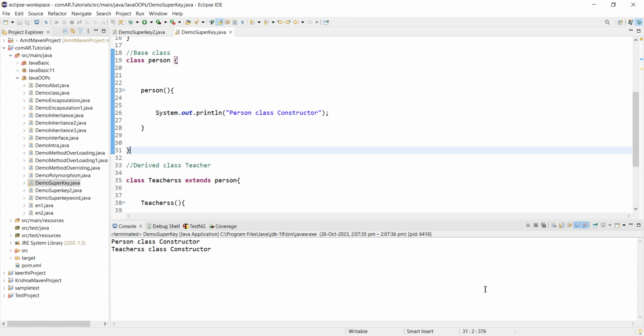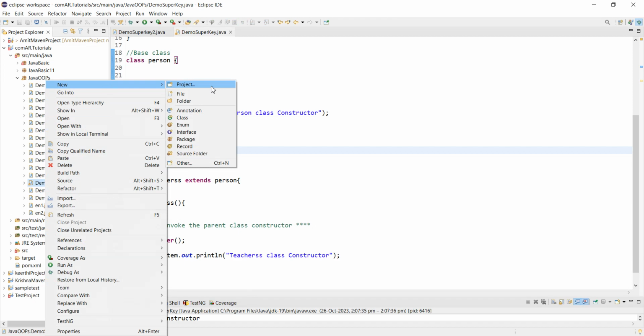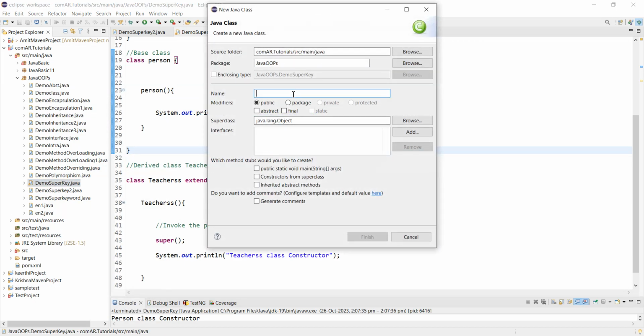Now one more example I can give you, using the parameterized constructor.